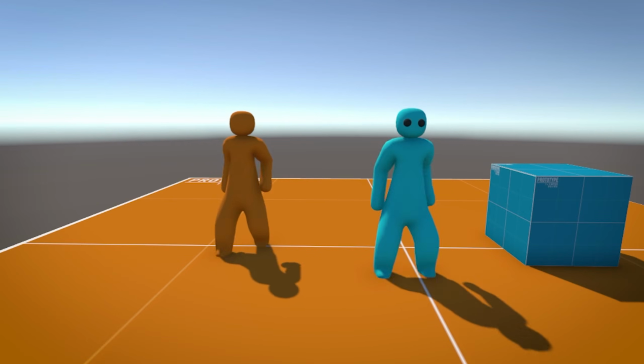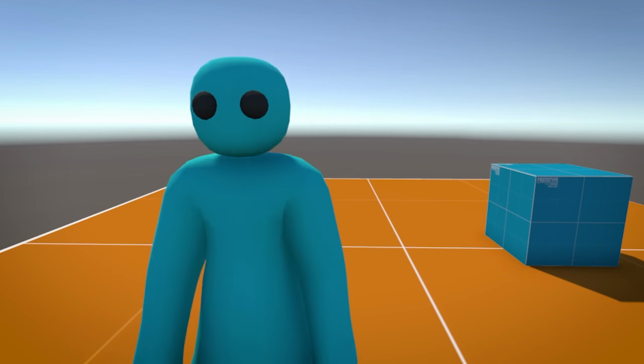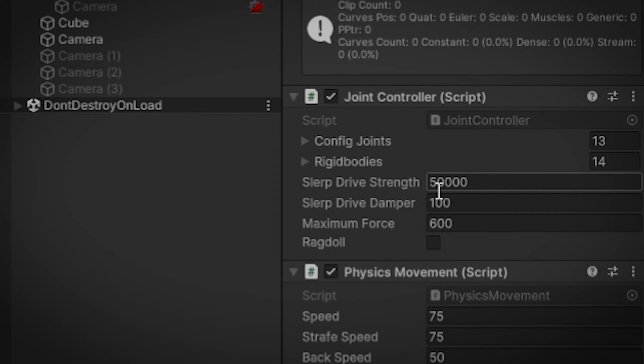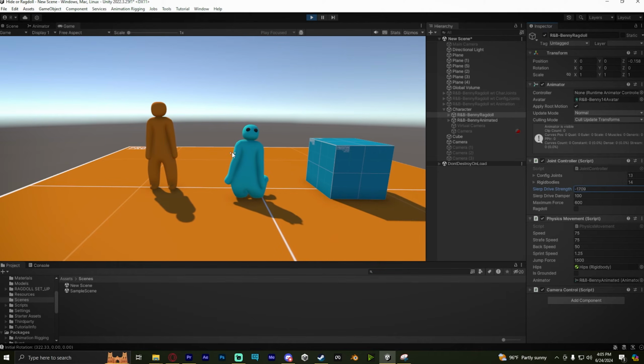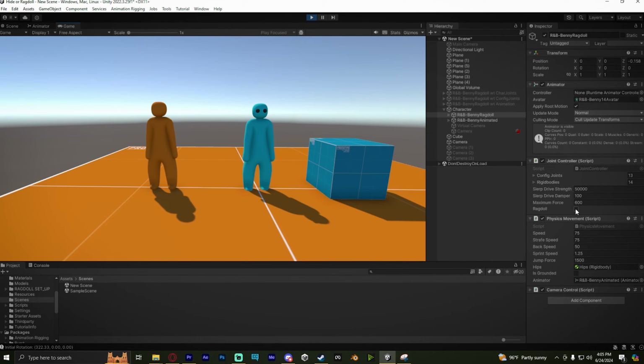I actually wanted the ability for it to ragdoll too, and in order to do that, I just wrote a script once again that grabbed all of the configurable joints and allowed me to control the forces applied to it. So I can make them really strong so it would move to the animation as fast as possible, or I can make it really weak where it's lagging behind. And all I had to do was turn it all to 0, and well, yeah, you can see he just flops there. He's dead.